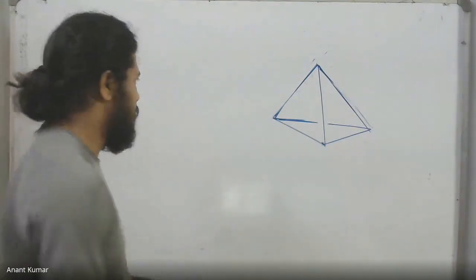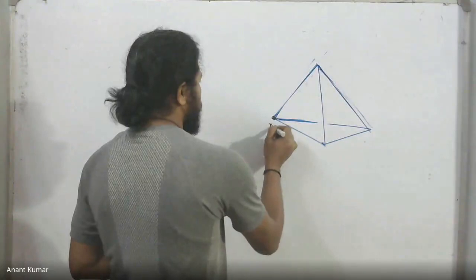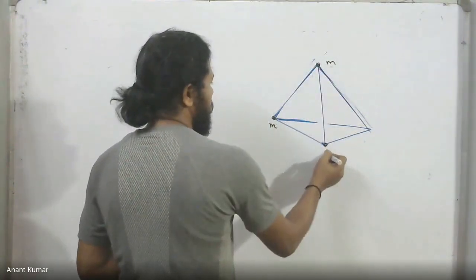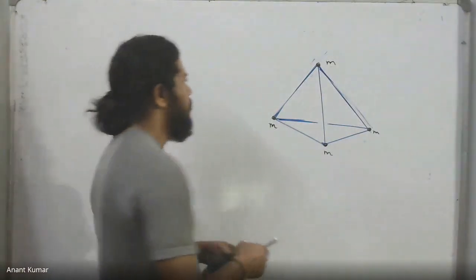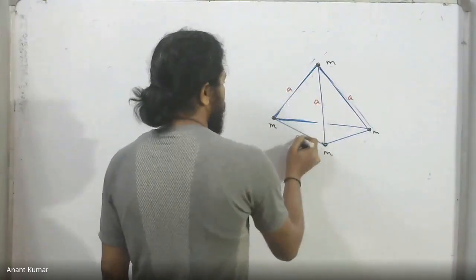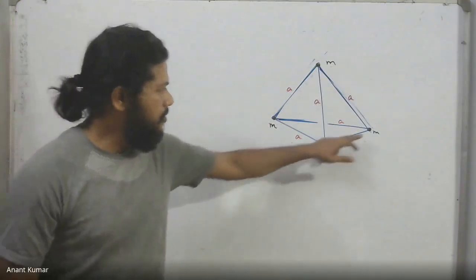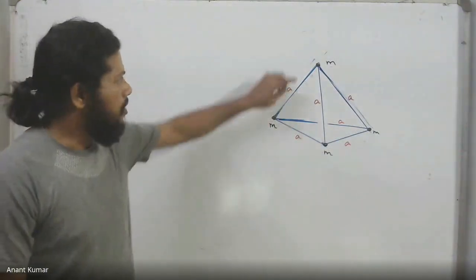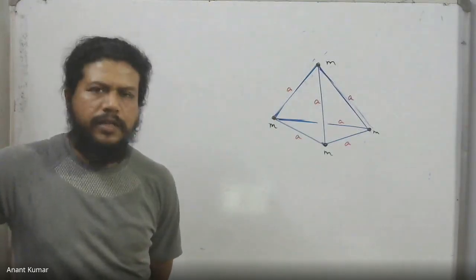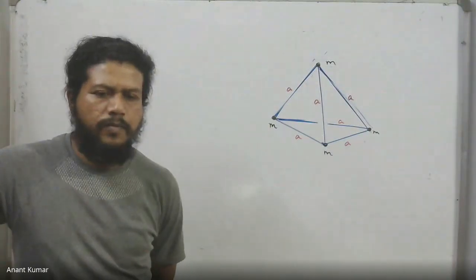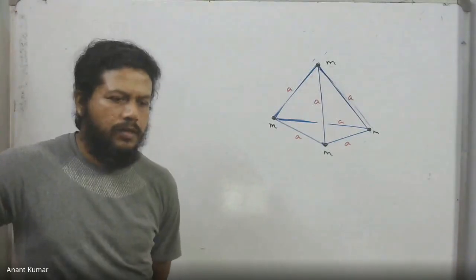In this case, what we have is identical point masses, small m, placed at the vertices of this regular tetrahedron. The side length is A, for each of the edges. We need to find out the gravitational force exerted by each of these three point masses at the vertices of the base triangle on the apex over there. What is the net gravitational force which the three point masses placed at the vertices of the base triangle exert on the mass at the apex? That's the question. Sir, can you please repeat the question?